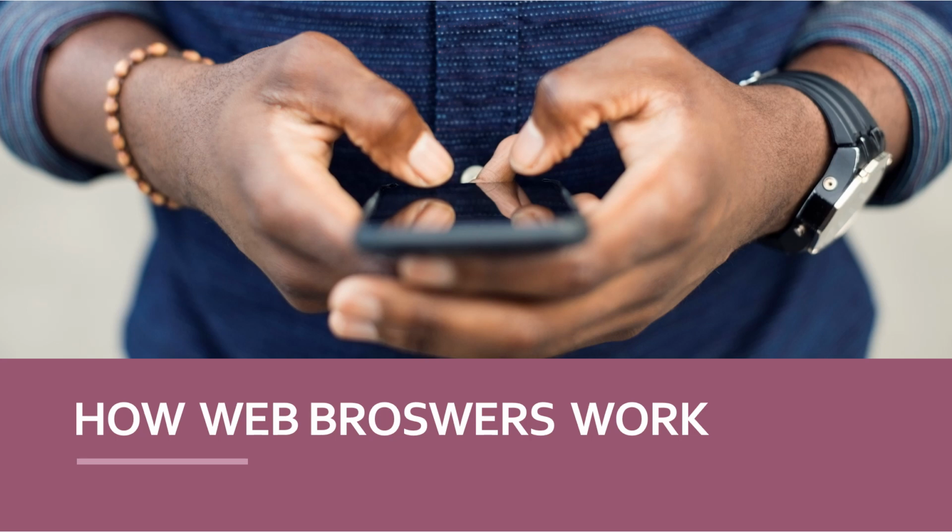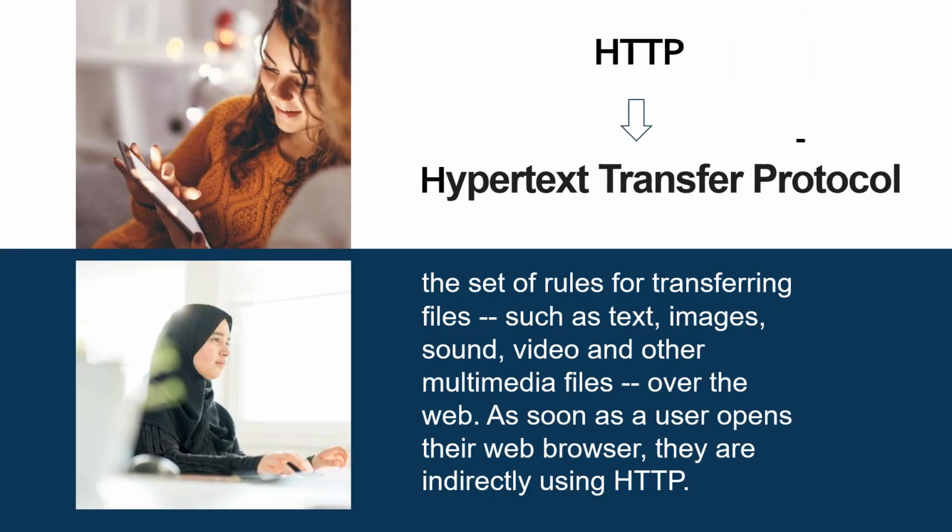In this video, we are going to see how web browser works. HTTP, Hypertext Transfer Protocol. Protocol means a set of rules that would be followed. For example, when you are searching www.freshguide.com, it goes in the method of HTTP. There are four methods. So, when we are getting the data from the server, it will use HTTP GET method. By this HTTP method only, the server will understand what method it is.